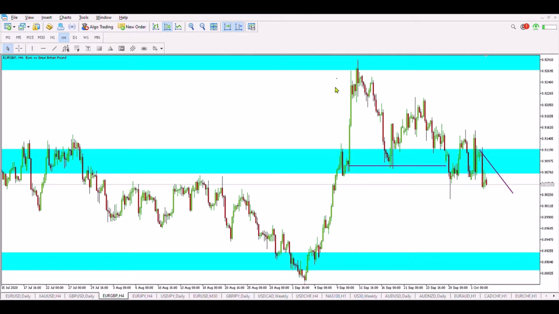This time focused on support and resistance levels, how you can draw your support and resistance and how they can help you in your trading strategies. A lot of new traders, a lot of beginners, underestimate the support and resistance levels. They focus more on trend lines, on Fibonacci levels, on all kinds of indicators like MA, MACD, and so on. I don't even know these names because I don't use the indicators.